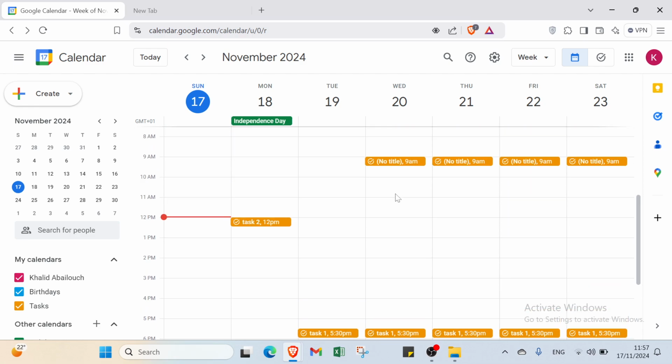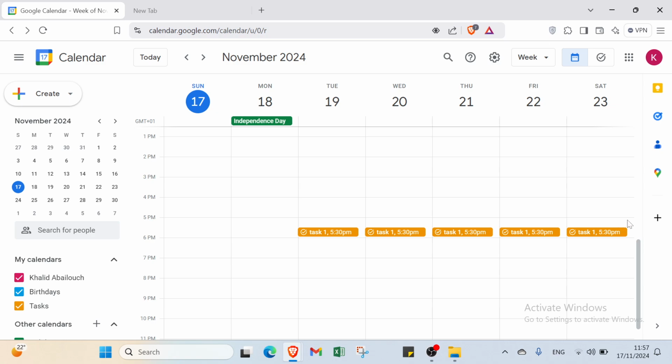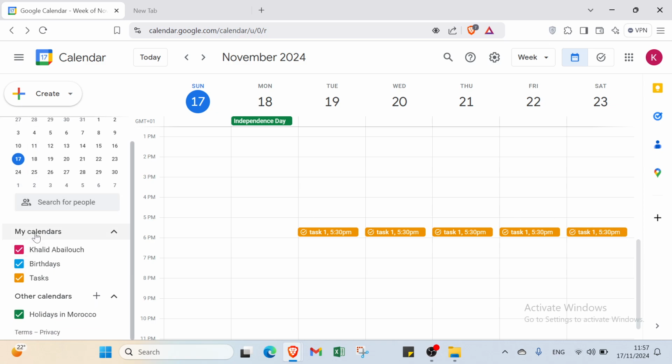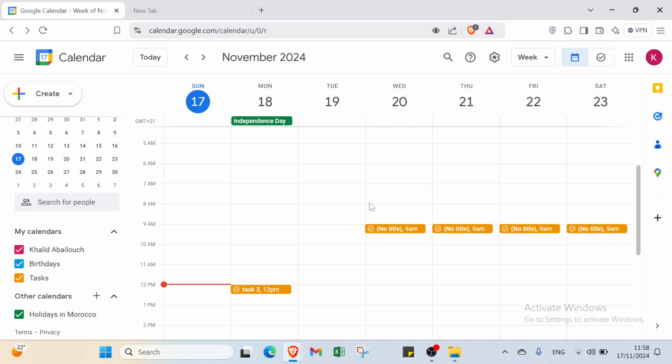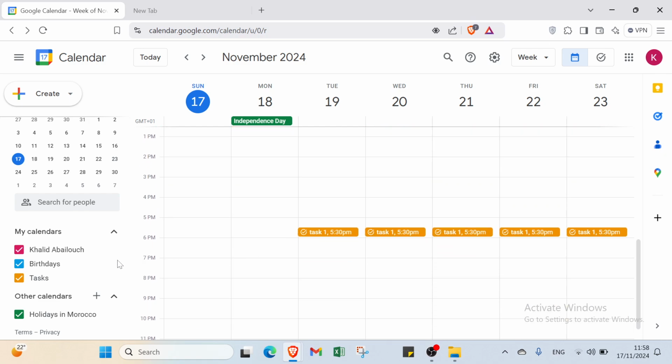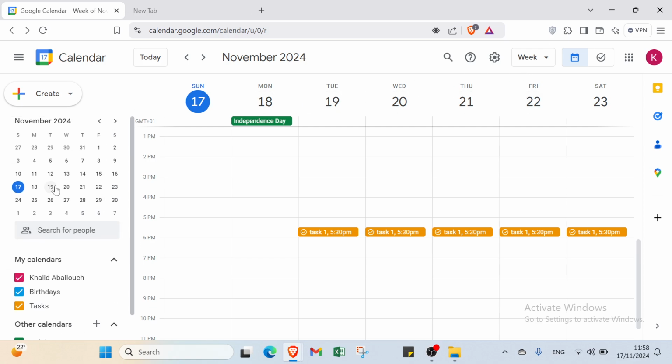So we have no title here, we have task 1, as you can see, and because I selected the daily option, on the left we have other things such as my calendars, and you put, for example, tasks, with the color that you want. For example, we have orange, so it's going to be orange up here. If you want to add tasks that are not related to this one, you just click over here and select the color that you want, and for which day and which moment. You will find the title here, and you will remember it with the color, as you can see. Also, we have other calendars and other options here. You can just use them and get started.